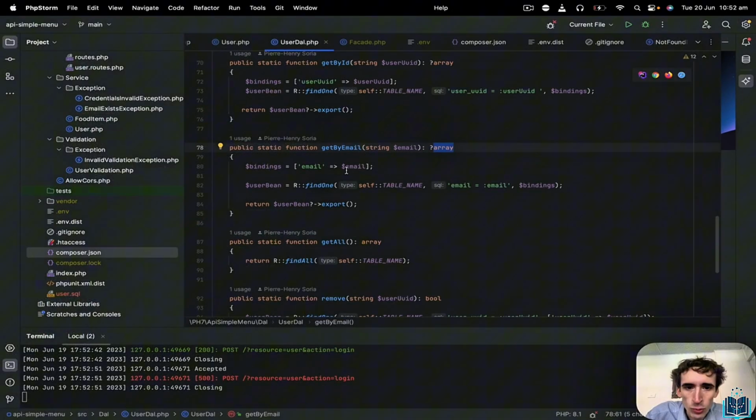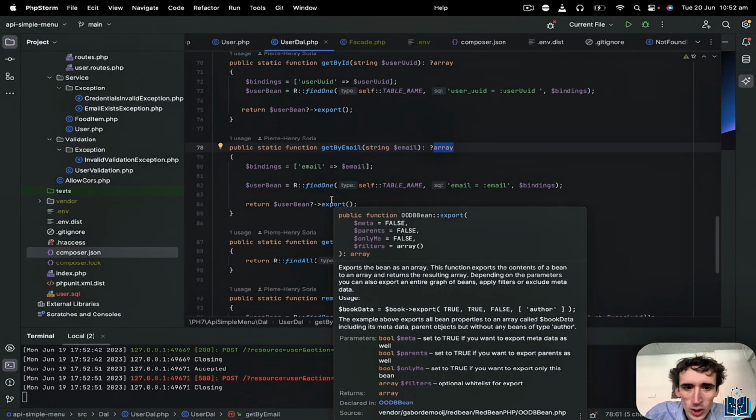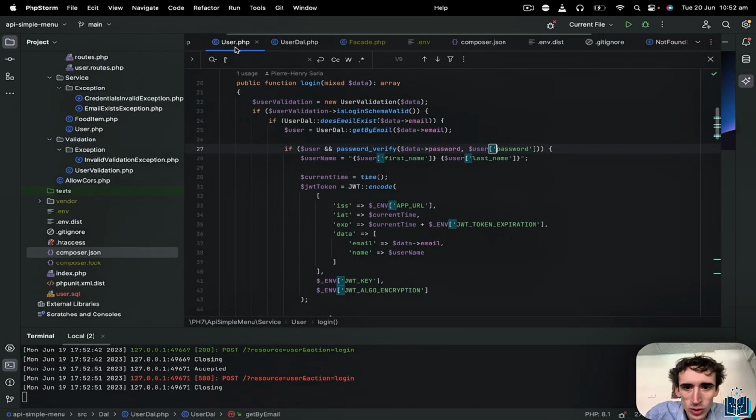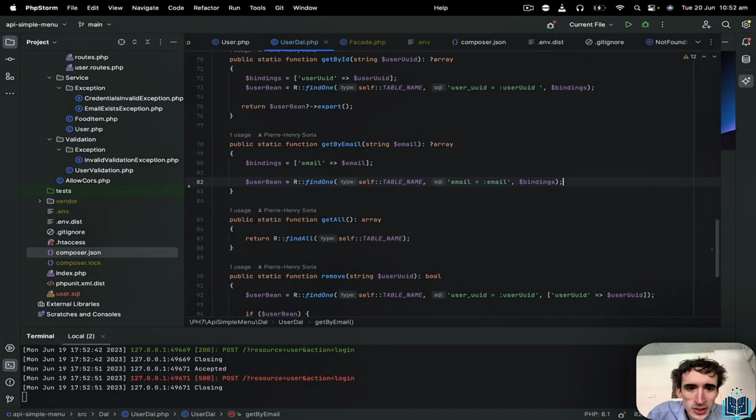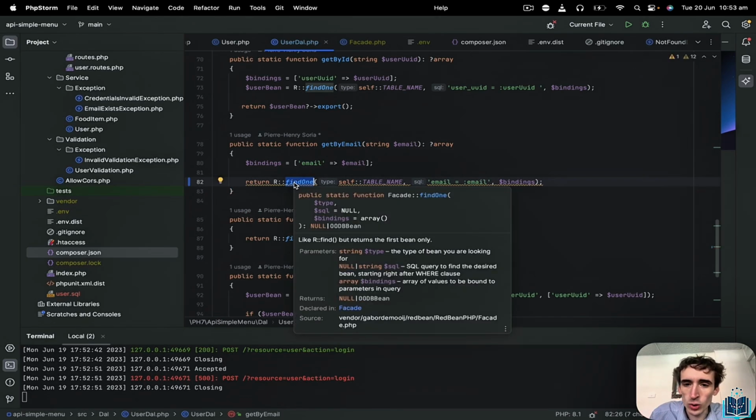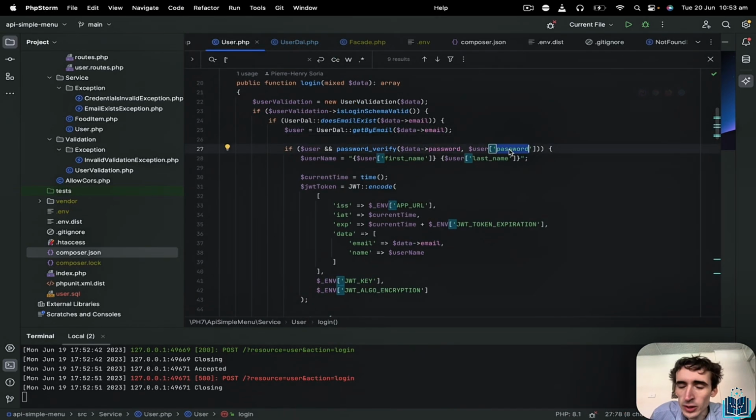Nice. And if we want to have the object instead, actually there is a way. That's why I just wanted to show it to you now. I was telling you that here it has to be an array from what we retrieve from the get by email. But if you eliminate this, you would return right away the find one. This again is just a little bonus to show you that you can also use the data we get back from Redbean as an object instead of an array.